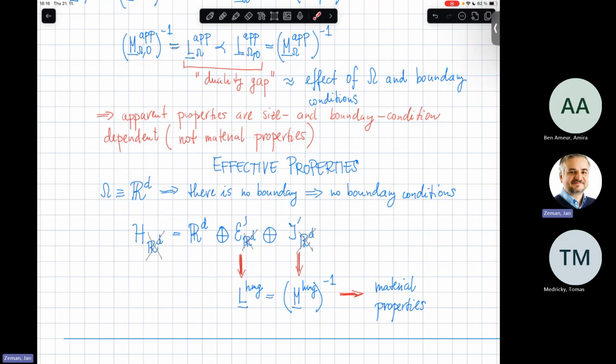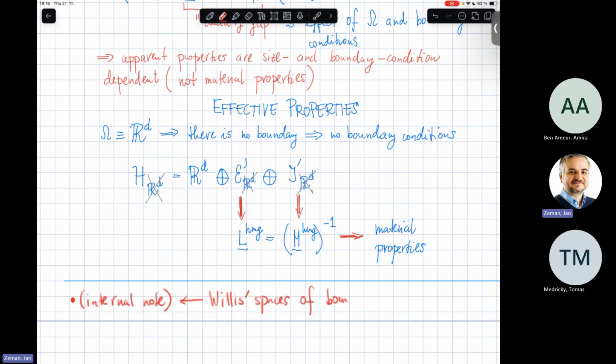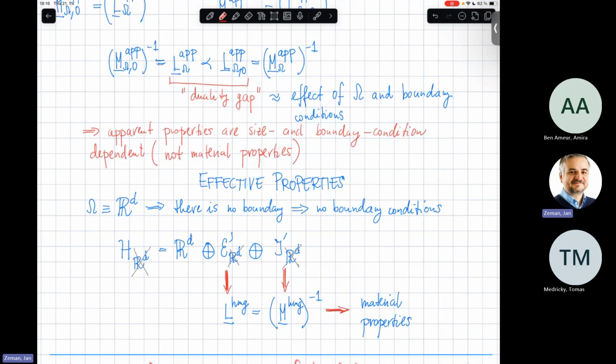oh sorry, I have just now realized that one really weird construction from the literature now starts to make sense to me. So this is my internal note only. Sorry, otherwise I'm able to forget it by myself. So there is some space which was introduced by one of the luminaries of the field. And after many years, I perhaps understood eventually why this is the case.